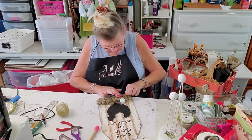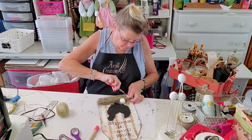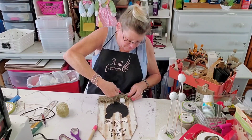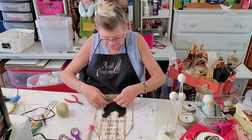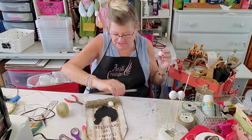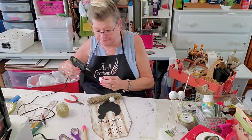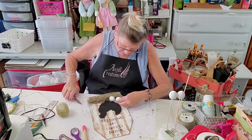I'm going to try to twist this a little bit over here. It really isn't that hard to twist it if you can get a good grab of it. And then it will stay. All right, there's that. We need another egg. We're gonna try three, but they might not fit. Let's see. I'm gonna smush one down. I'm gonna try to smush it in there. Maybe.